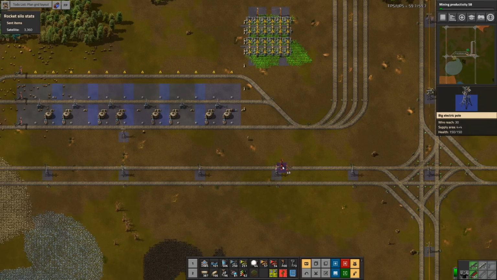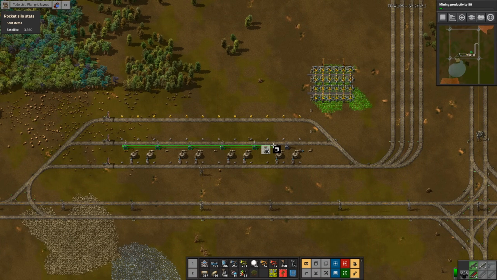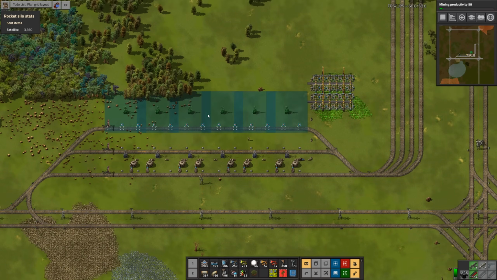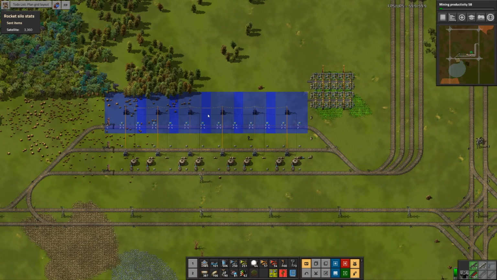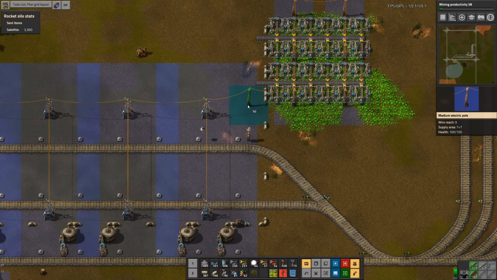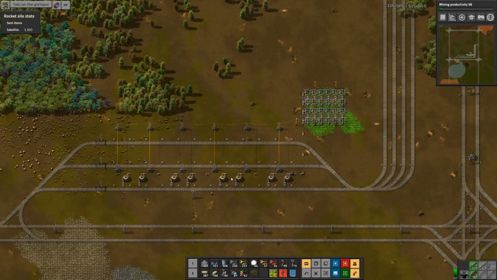Okay, that one's powered up. That one's powered up. And that's powered up.